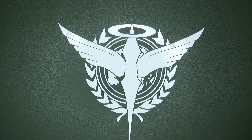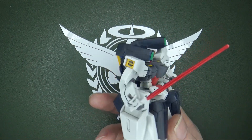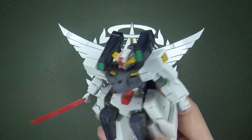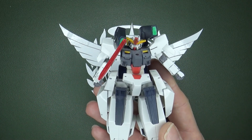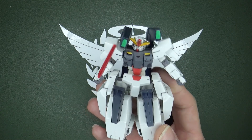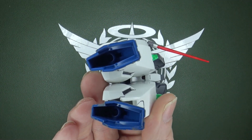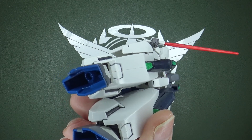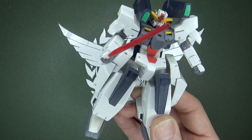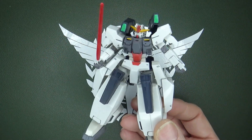And the absolute worst — I think we know — because if you're only going to have five kits and one is Trans Am, then you know you have to have the Seraphim. I think I did a pretty decent job with this thing with Gundam Marker, 15 years ago. Because it's blue and white — not like a navy blue, no, it's like a true blue, a pretty vibrant blue. Look, there it is. That's not even close to Seraphim — Seraphim's like a navy blue, almost a black. That's not even close. I did gray there. It's awful. This is definitely the worst.